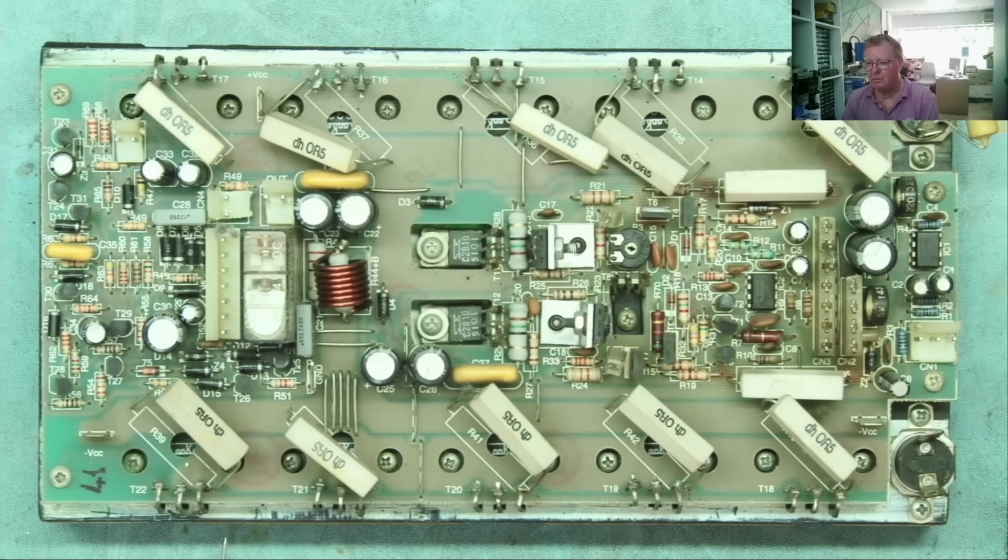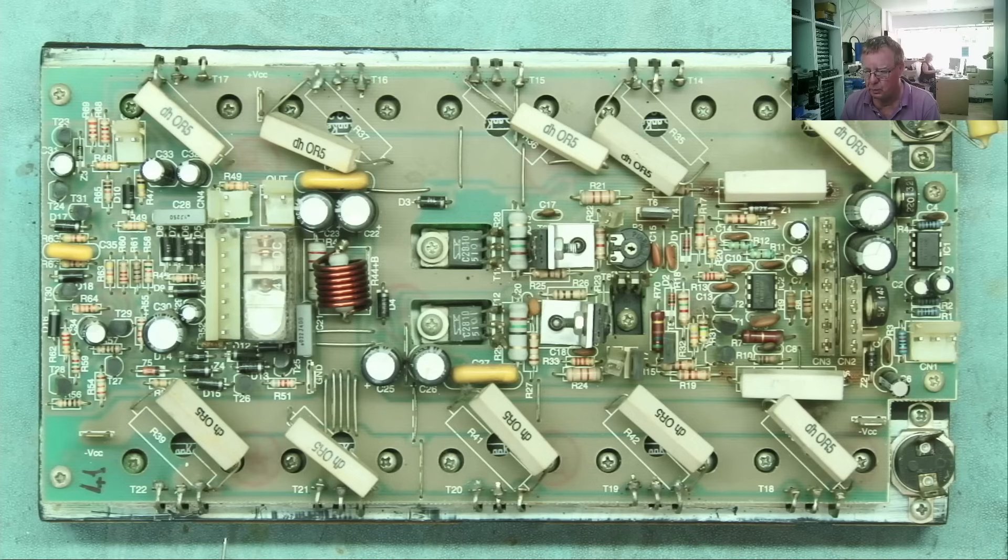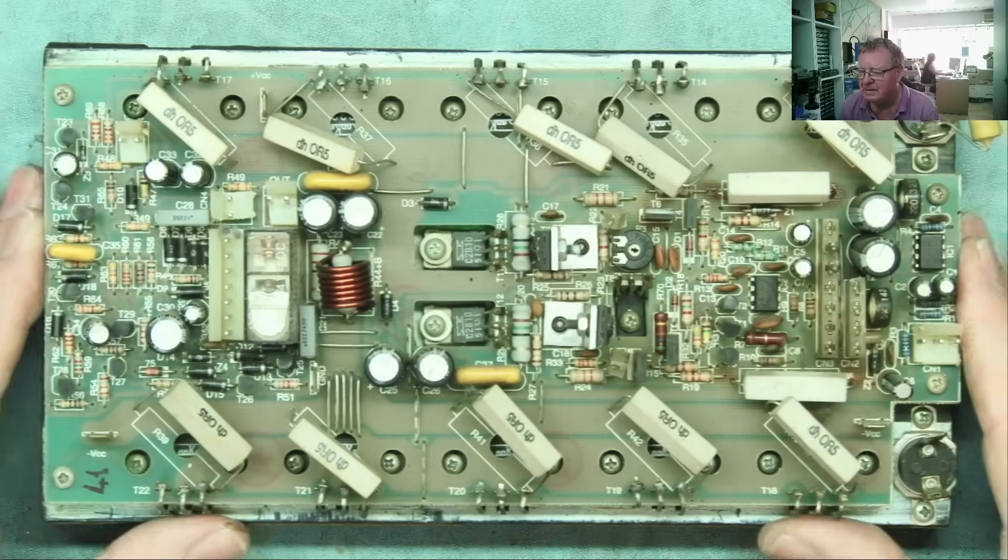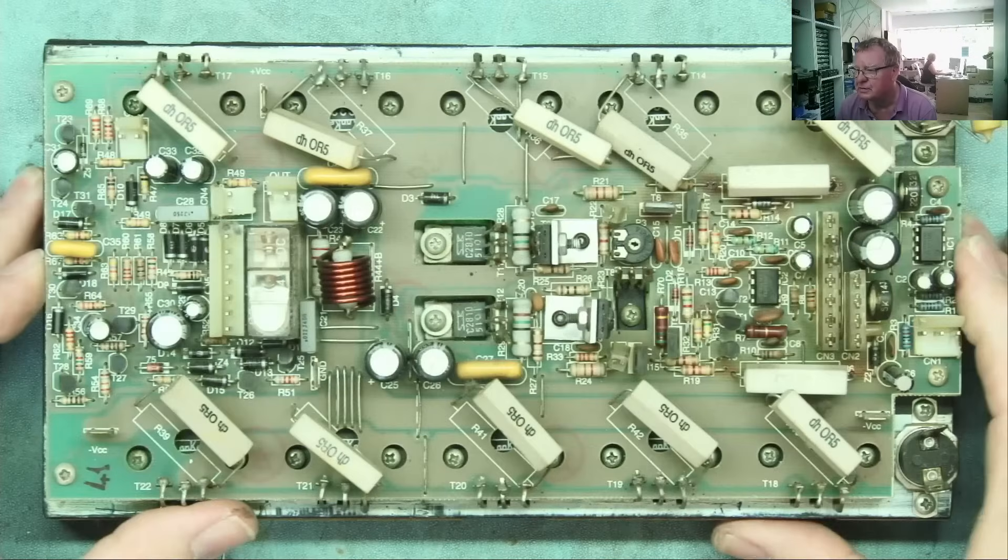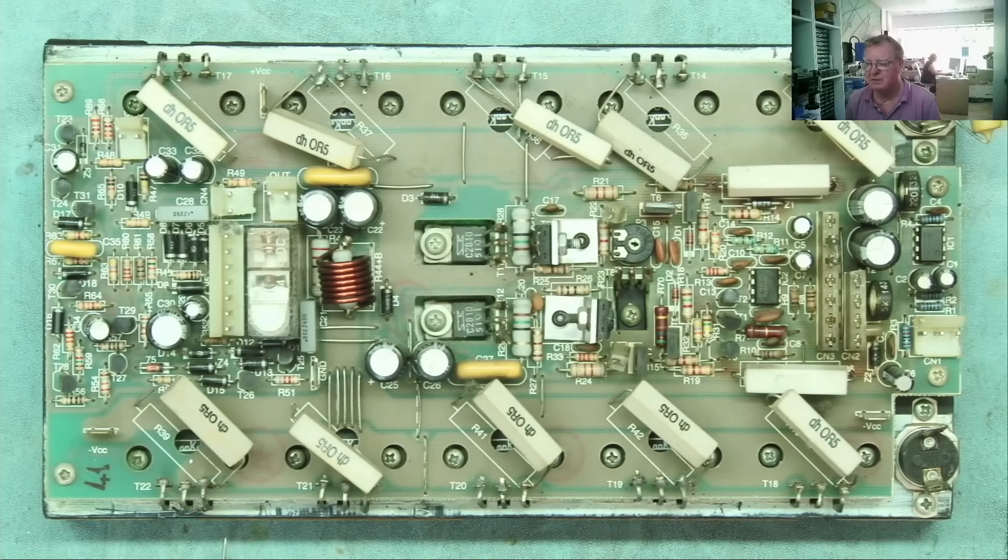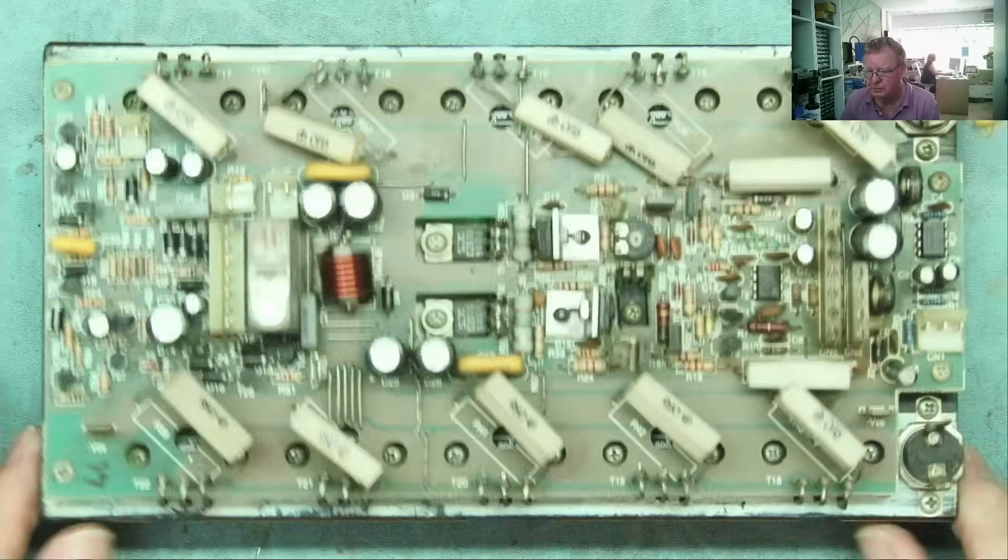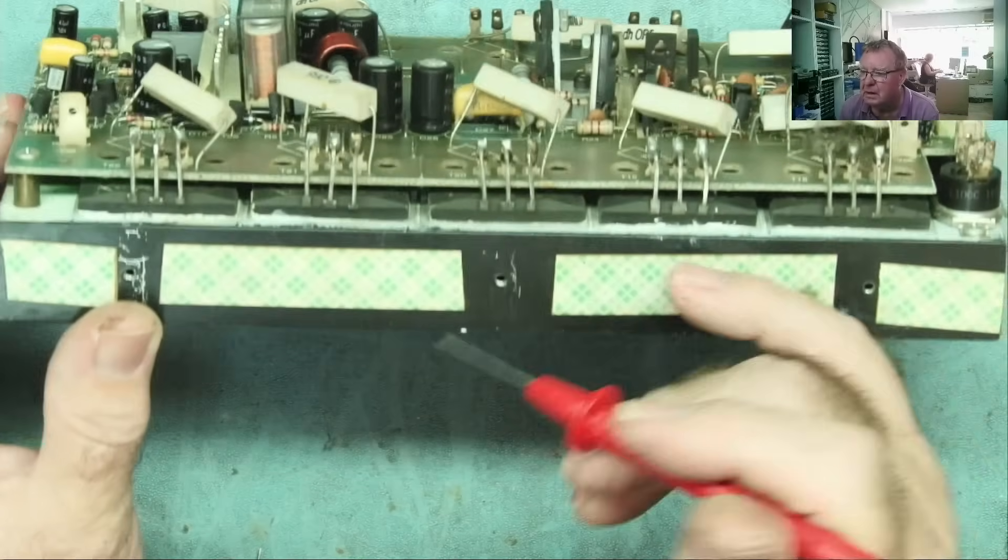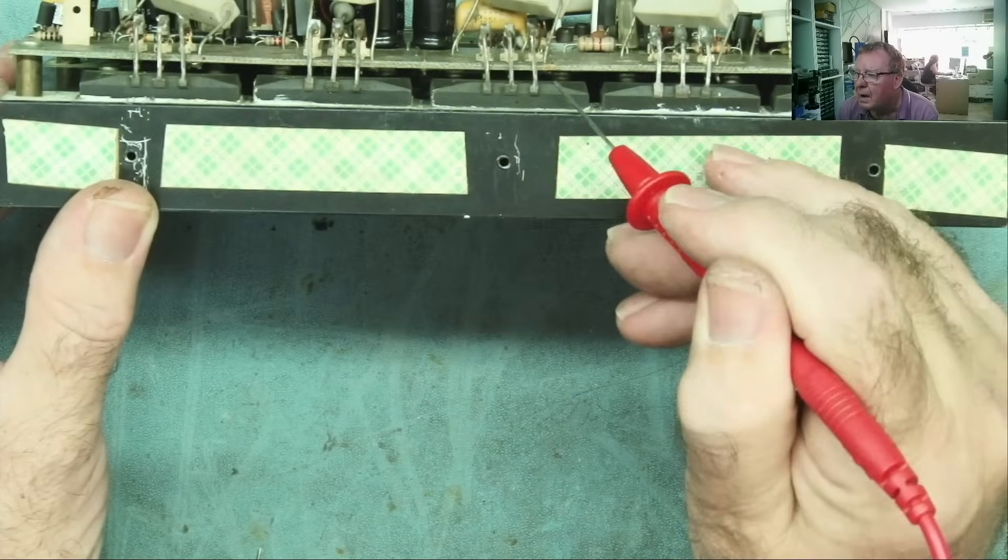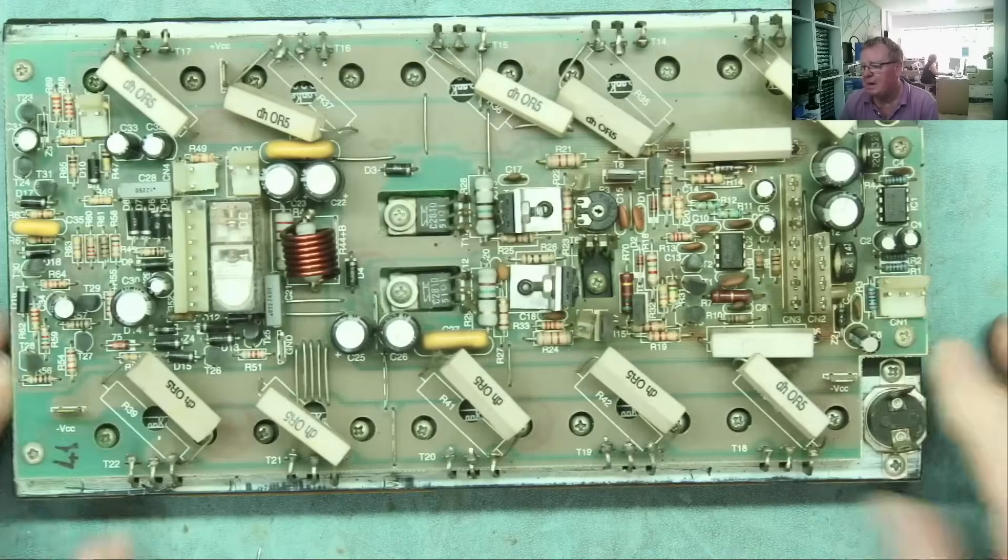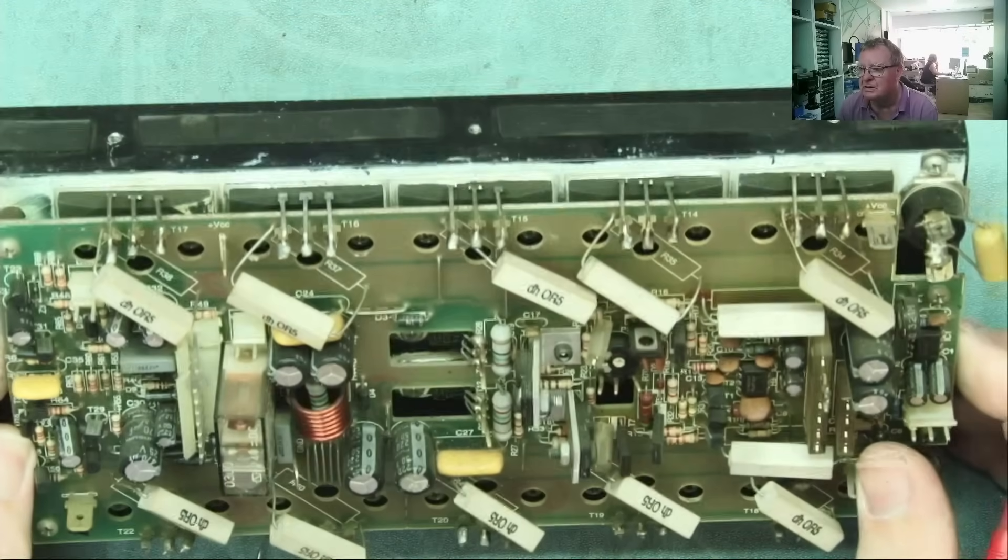Okay guys, so we fixed the problem with the power input board. One channel is working. This is the amplifier module which has a short circuit direct from the positive to the negative rail, and most likely the problem is going to be with these output devices, which are rather strange looking things. You can see down there - these are quite wide and have two bolts holding them down. I expect they're probably bipolar transistors in a really unusual package, but I guess we'll find out.